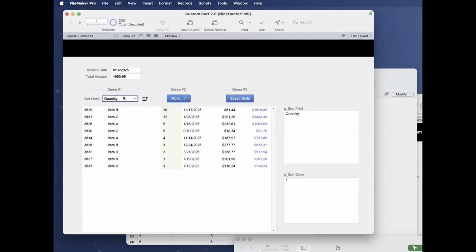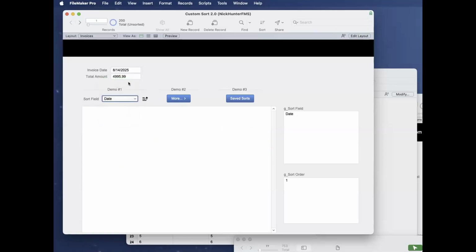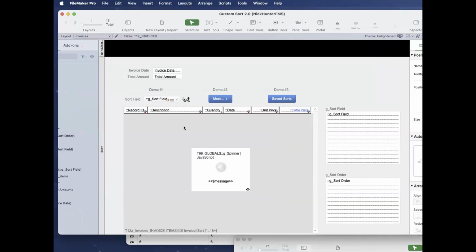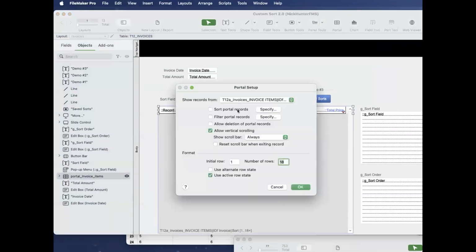Am I okay? Okay, now by dates, 12, 24, 12, 17, 11. And now I do the opposite. 118, 12, 24, right? So how can I do that? I didn't modify any scripts, and I don't have 2 billion totals overlapping with a sort here, because I know the trick we do, we have like 5, 6 totals, right?